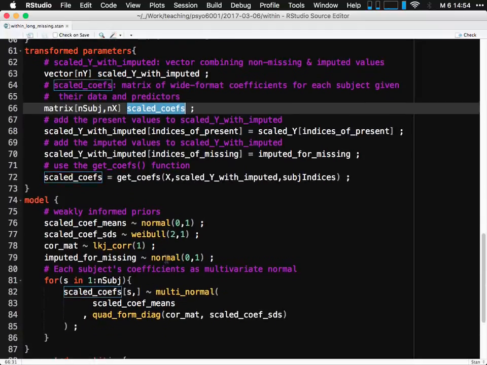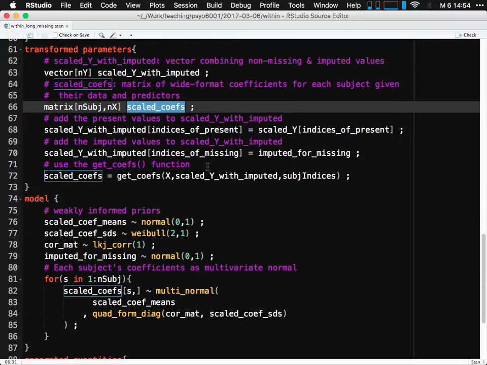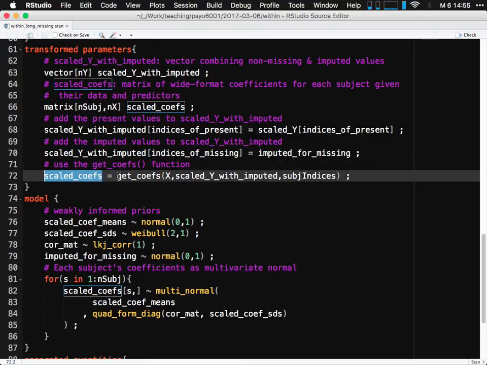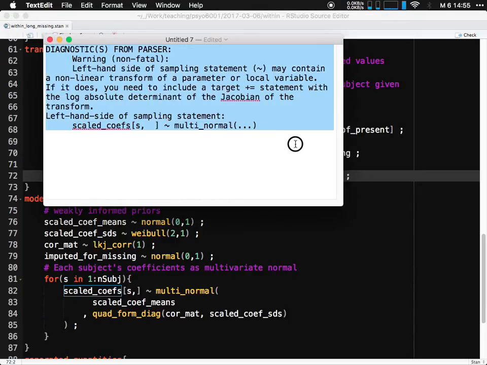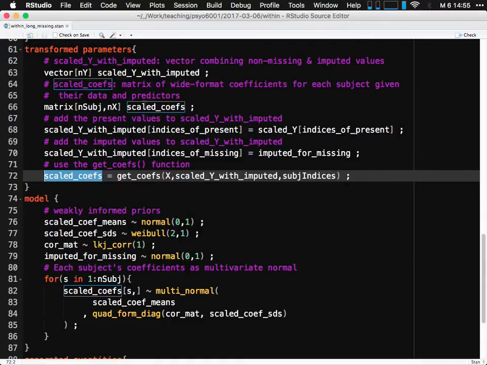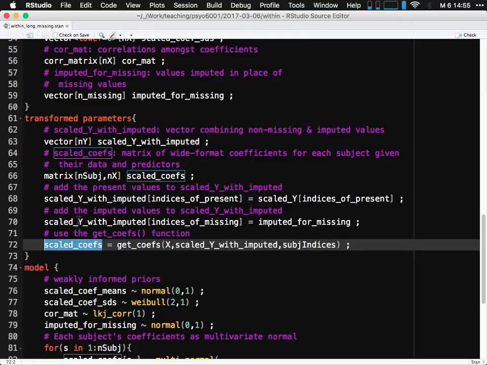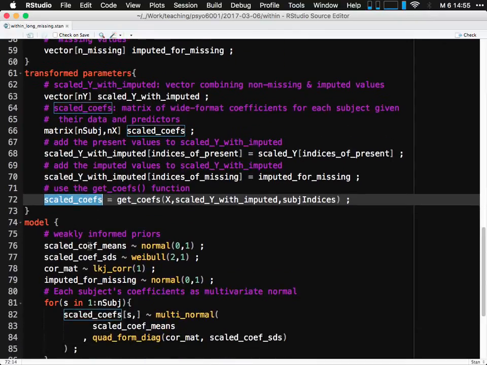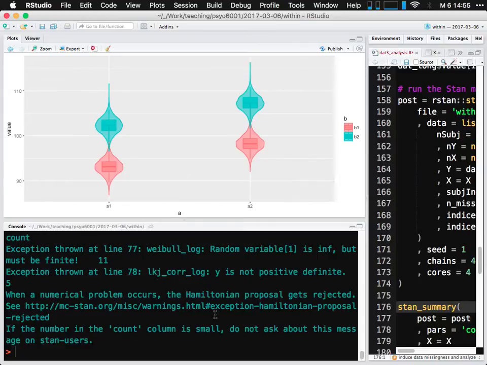Usually you'd have to be concerned about that for reasons that are too detailed, but I'll tell you, because this is occurring in the context of us creating something from the use of missing values, you can ignore this warning. So this is the one time you can ignore this warning, when you've got missing values and data combining to create this thing called scaled coefs. That triggers this weird warning, but this is the one time that you can ignore it. There are other circumstances that trigger that warning that you would be concerned about. Here, you don't need to be concerned.